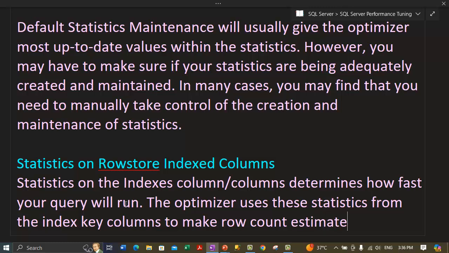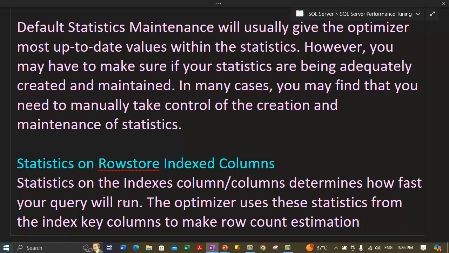The row count estimation work is done by the optimizer, and in order to perform the row count operation, the optimizer needs the statistics that are defined on the indexed key columns.